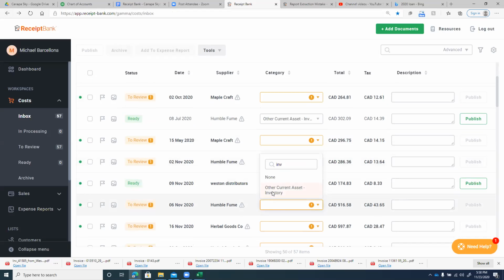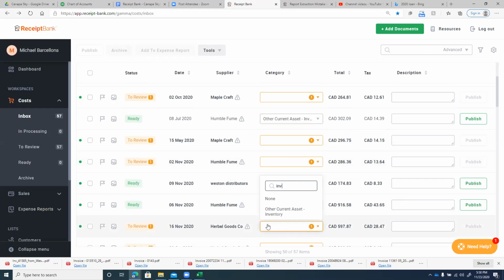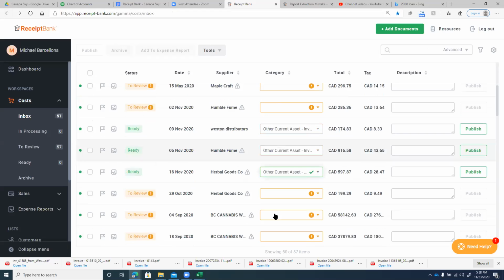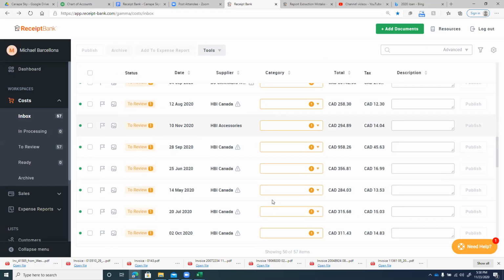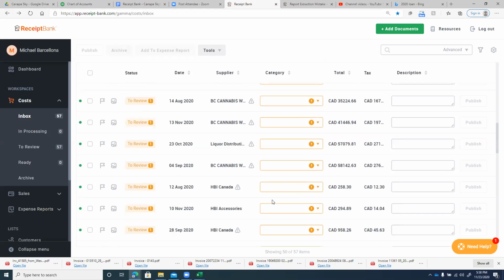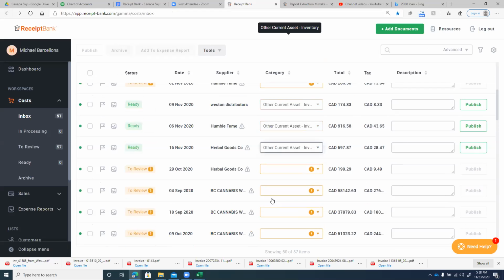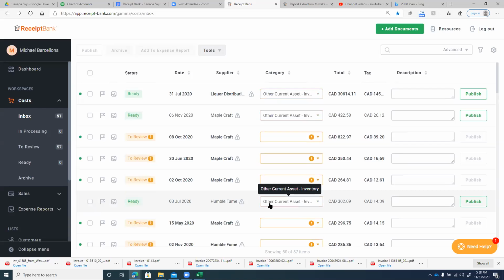They only buy inventory from a few people, so you'll just get to know it. These ones here. So all of these are going to be inventory. Okay. So I'm going to leave this for you to go through and take your best shot at it.